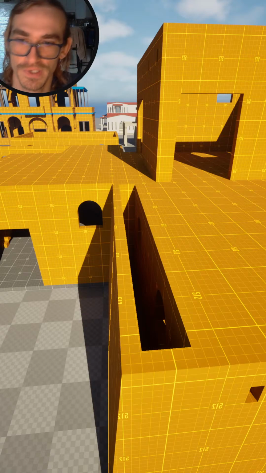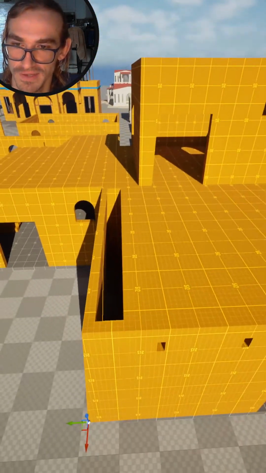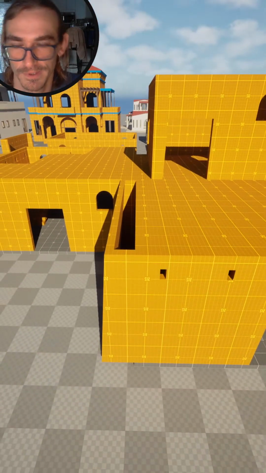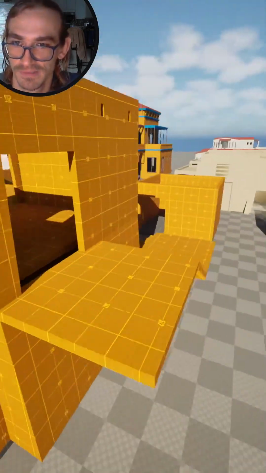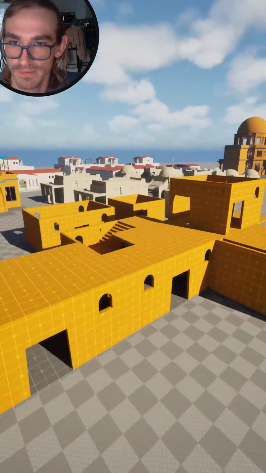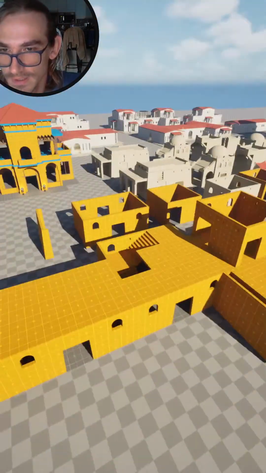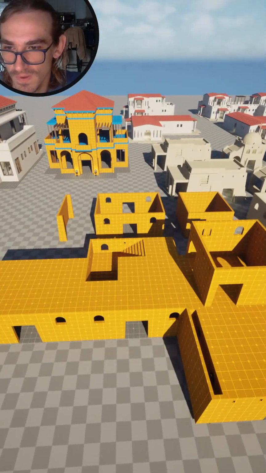I could probably close it on the top and on the bottom, so I don't need to place a floor for it. Bottom. Okay, let's keep things separate for now. Okay, now we are kind of building something.